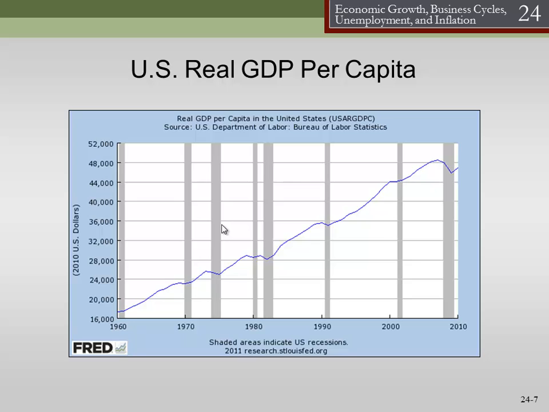Here's a look at real GDP per capita in the United States. You can see it has essentially grown over time pretty steadily. These gray bars are called recession bars — these are different periods of recession. Looking at the latest recession, we peaked right around 2007 to the beginning of 2008, then had the financial collapse and we really crashed — one of the biggest crashes in real GDP per capita in percentage terms for quite some time.